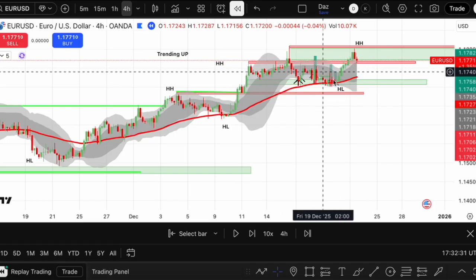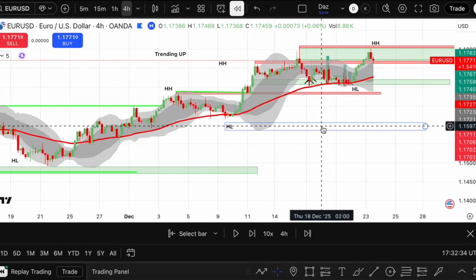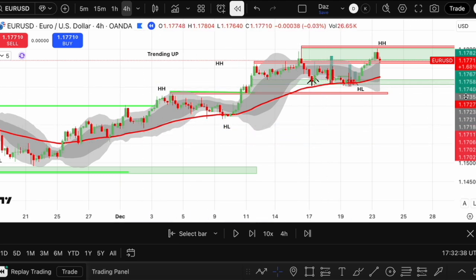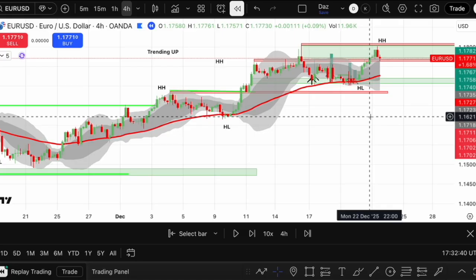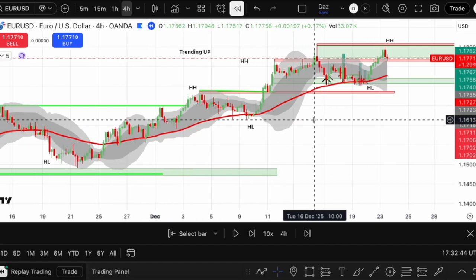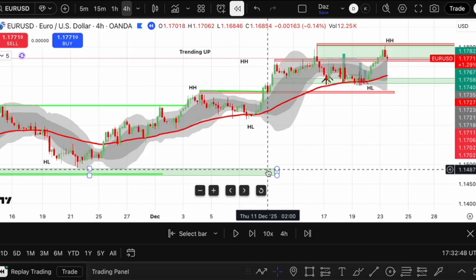So you work out what the zones are. You might only mark the 4 hour and then refine them on the 1 hour. So you're working out the trend first, and then marking out the zones using the rectangle, okay guys? Using the rectangle, not lines, rectangle. In an uptrend, mark the last resistance, which then becomes support. In a downtrend, mark the last support, which now becomes resistance.